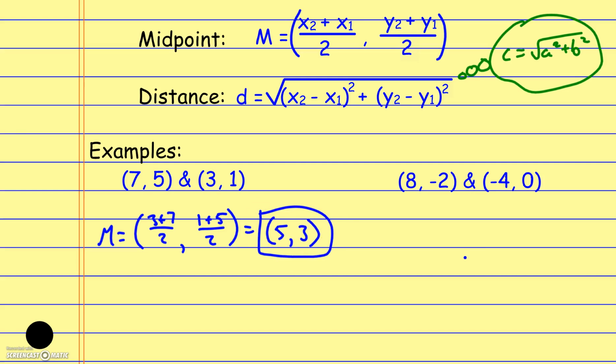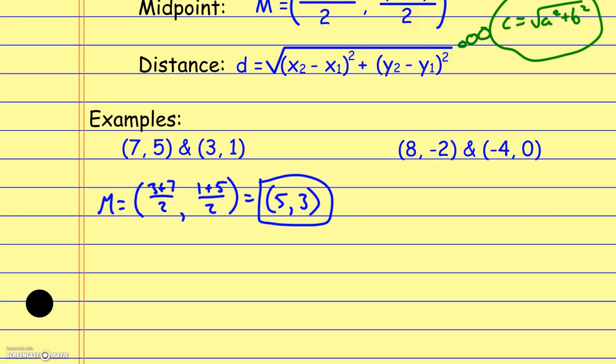Alright, for finding the distance, I'm going to plug this right into the formula, and again, I'm using that x sub 2 and x sub 1 versus y sub 2 and y sub 1, so I do my distance formula equals the square root of, well, the second x value, which is 3, minus the first x value, which is 7, squared, plus the next one, the y values, 1 minus the 5 squared.